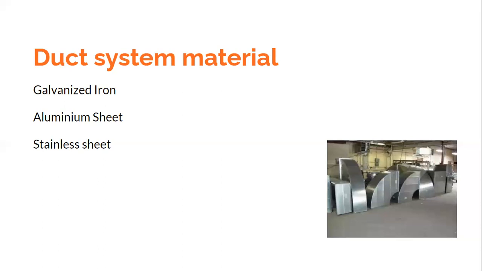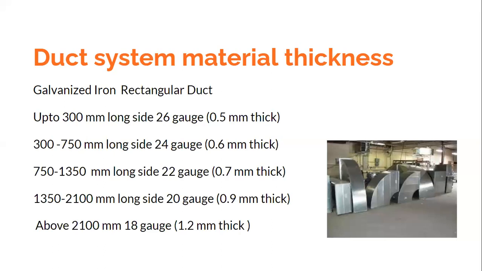If not, then we should have rectangular ducts with lower aspect ratios, because if the aspect ratio is lower, then the material cost would be lower. The gauge of the sheet metal required would be lower. The installation cost would be lower, the insulation cost would be lower, and the pressure drop would also be relatively lower as compared to a higher aspect ratio case. And if the pressure drop is less, then the running cost, the electricity cost, would also be less. So this is very important. When you talk about ducts, this aspect ratio is an important term we need to keep in mind.